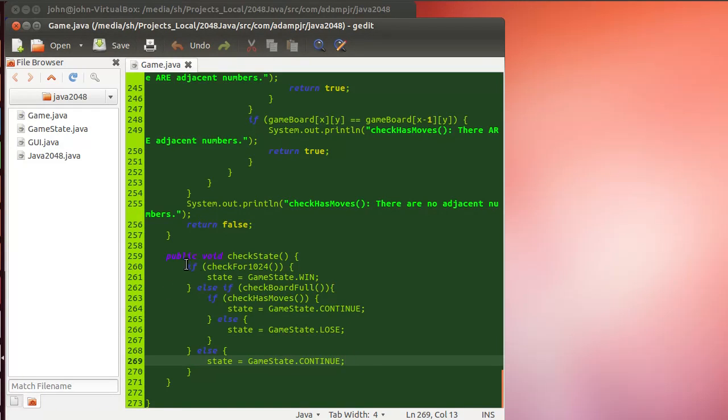So no matter what had happened in this if statement, at the very end of this method, I set state back to GameState.continue. I had forgotten to put else. So I went back and included else when I found the mistake, and I might not have been recording when I did that because I don't have the original video from when I first did this. Now we'll go back to the original footage.